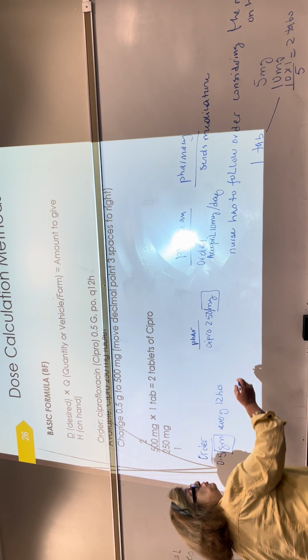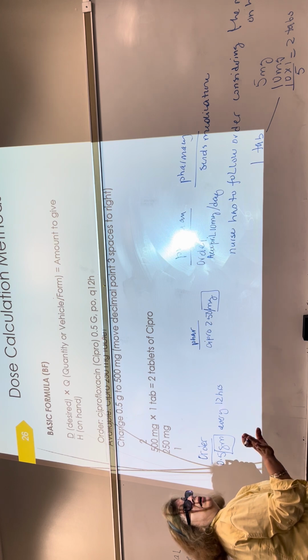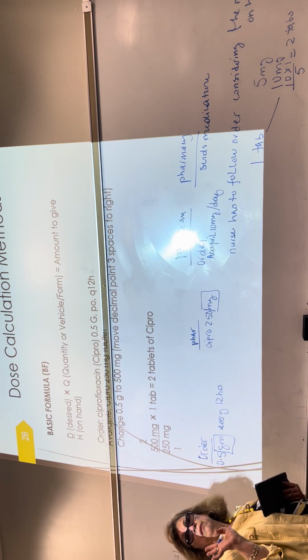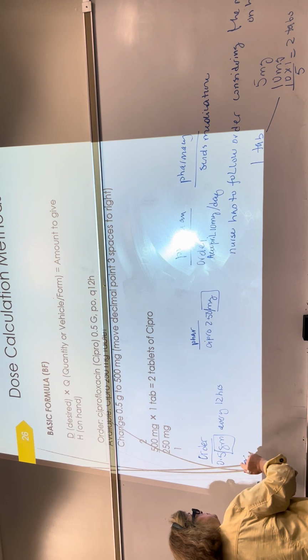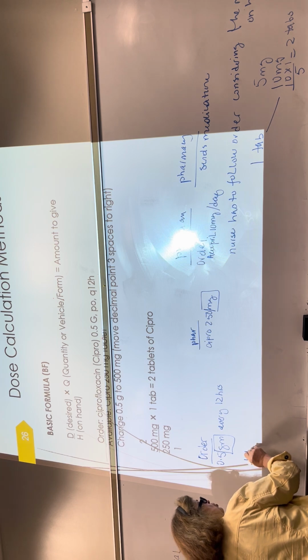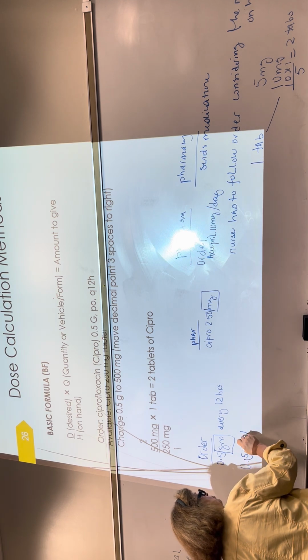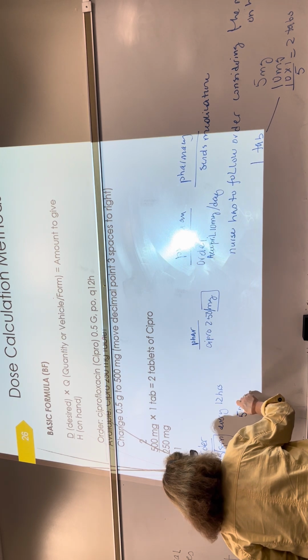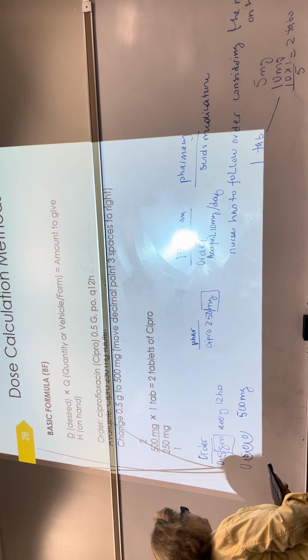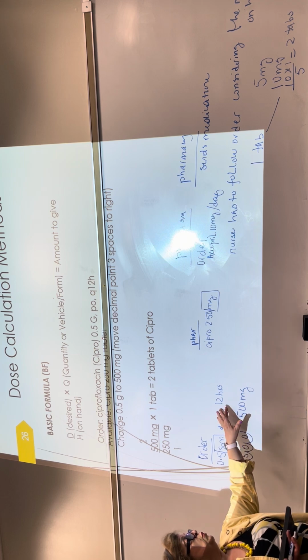All right, so first things first, I have Cipro 250 milligram. I have the order in gram. The first step is what? To change the gram into milligram. All right, so I have 0.5 gram. Gram is big, milligram is small. I'm gonna go 3 spots, like 1, 2, 3. So if this is 0.5, so what happens? 1, 2, 3, so it's gonna be 0, 0. So this is already 500 milligram, right? So this is 500 milligram. So what's the order? The order is 500 milligram every 12 hours.